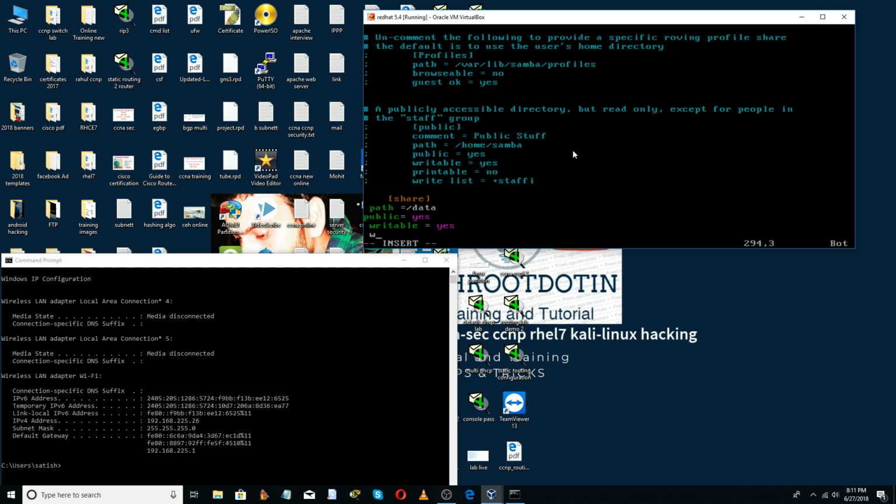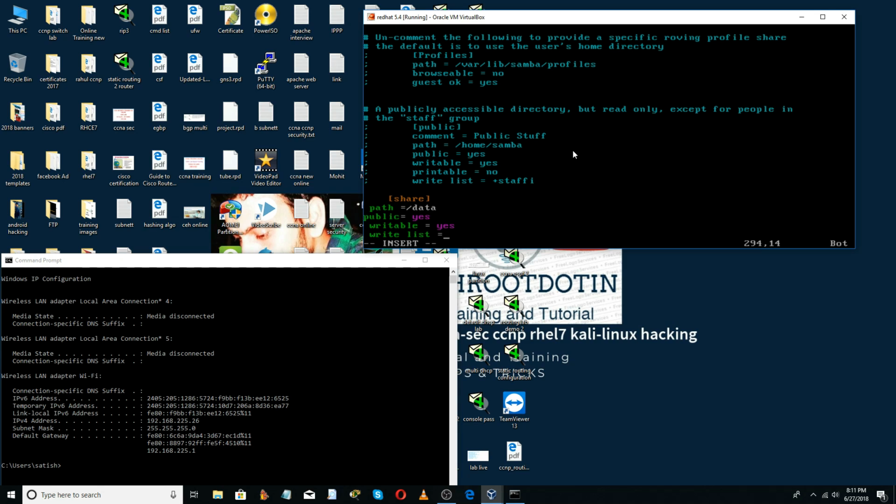Write list, whom we want to allow to write in this. So write list is equal to, you can write the names of users or groups. This is optional, but if you want to use it you can, and I think it is better to use if you are interested in in-depth knowledge of Samba server.